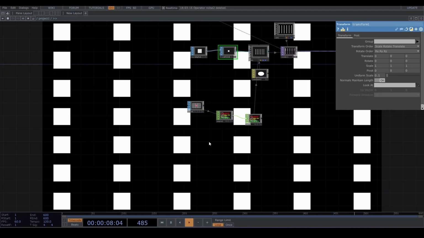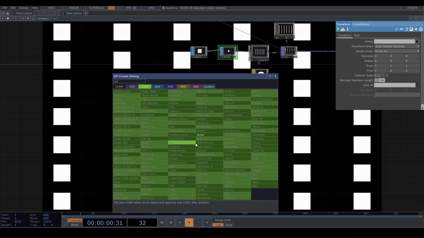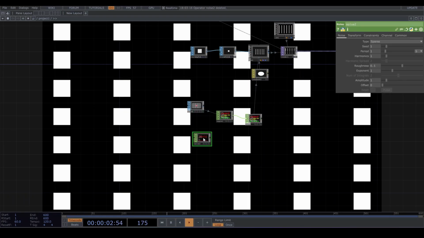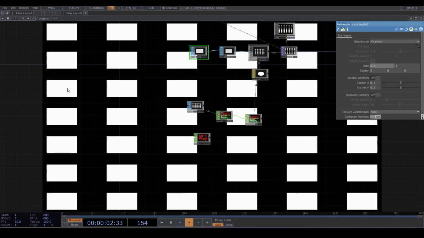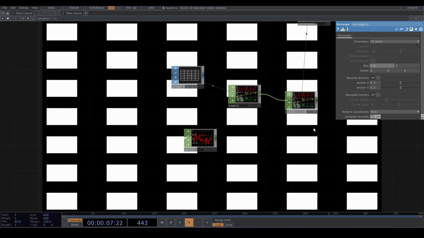We need just one more thing. That is a noise chop that we will use to control the alpha of these rectangles, because right now, whatever the grid size or the rectangle size, we will always have all of them showing, and I don't want that. I want them to appear randomly.